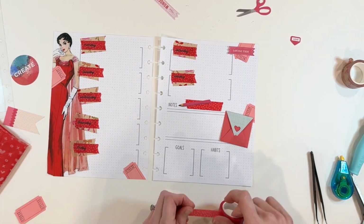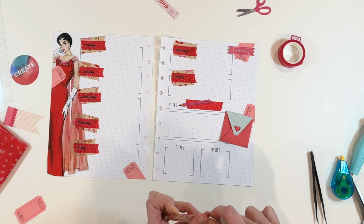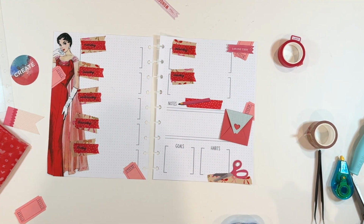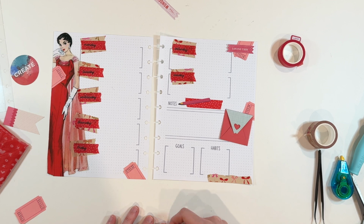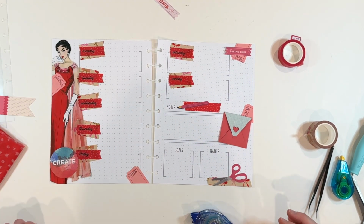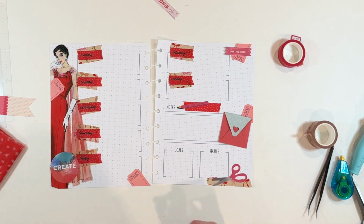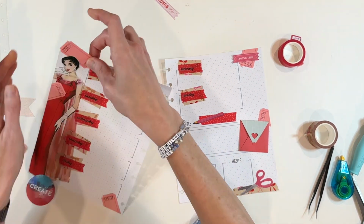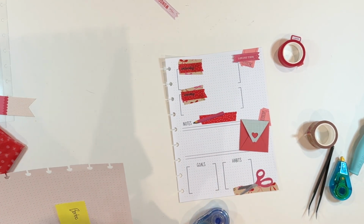And I'm making sure to bring in the washi tape a few other spots on the page just so that it's not just with the days of the week, but that you see bits and pieces of that washi tape kind of pop up at different times on the spread as well. Now I did take some liberty. I really wanted to use the ephemera that says create. It's a circle over on the bottom left. I didn't end up wanting it on the bottom left.